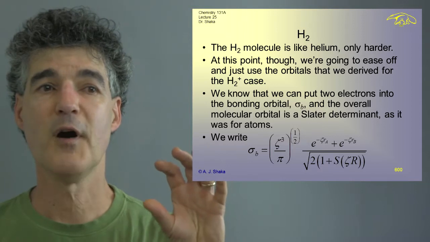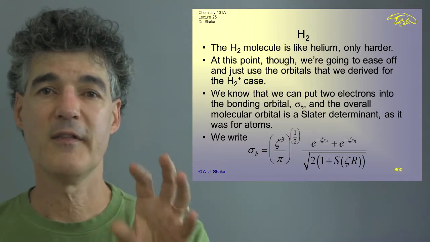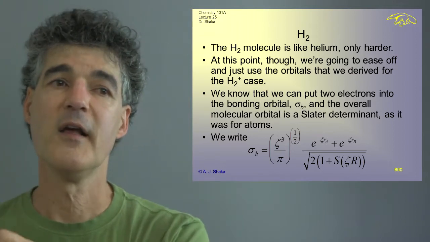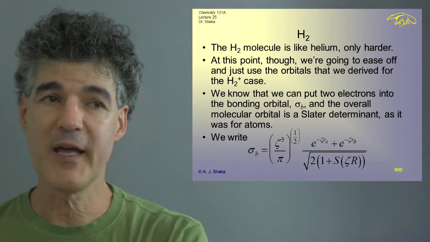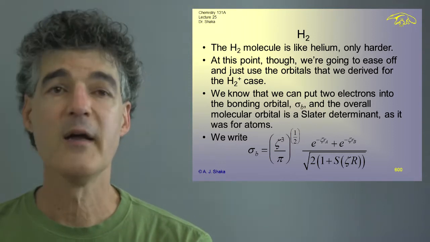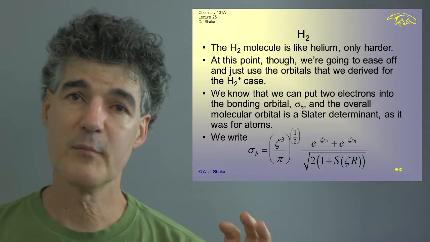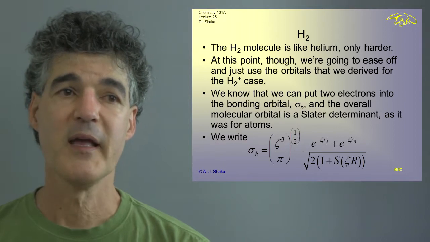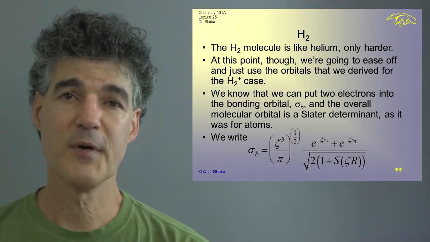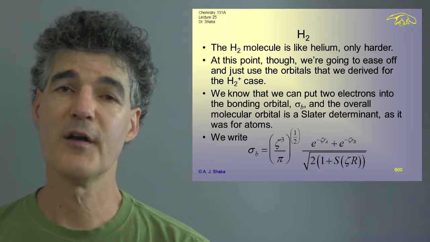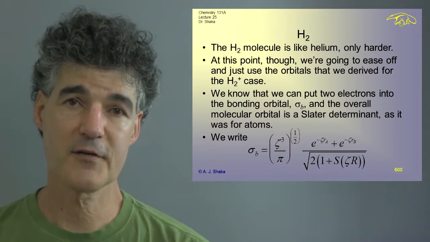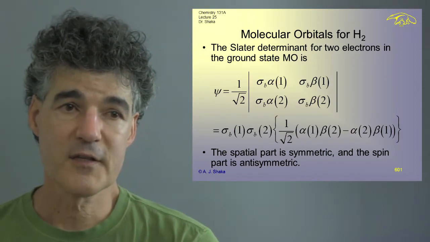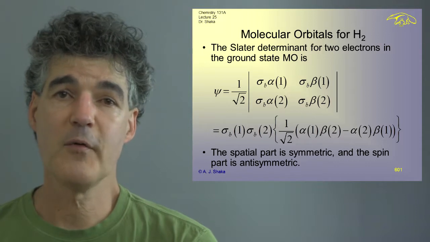So we start with the bonding orbital and spin, the electron 1 is up, spin alpha, and then the bonding orbital electron 1 is spin down, beta, and then the second row we're referring to electron 2. We have again the bonding orbital for the spatial orbital, electron 2 is spin up, and the other final entry in the 2 by 2 Slater determinant is the bonding orbital times the spin function for the electron 2 being down. And I've expanded this out on slide 601, and then this is what we have now.